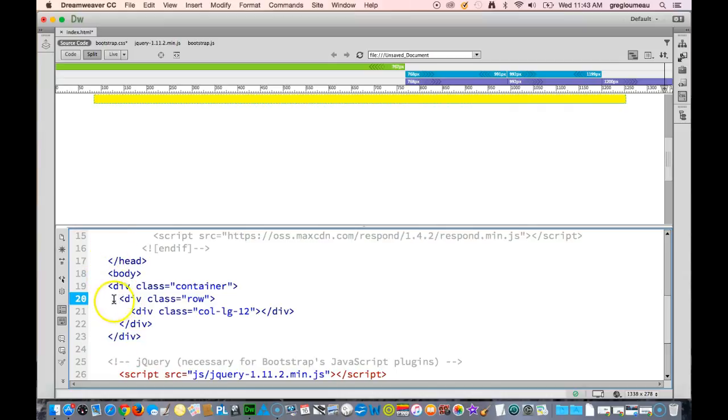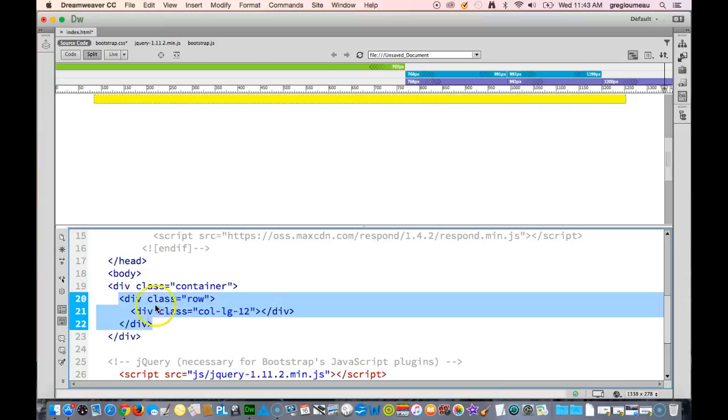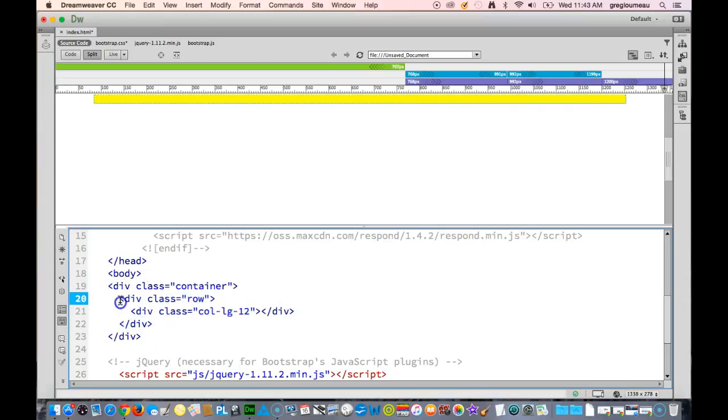Same down here. You tab in, which says that this content is inside of the outer content, and you say that this row starts here and then it ends here, right? And then you tab in again, and this shows that we have one more nested div, which is this div right here with a class of col-lg-12, right? So what happens is it created a row, and it put inside of that row, which goes all the way across the page there, another div which would allow you to define how many sections you want this internal div to be divided up into.